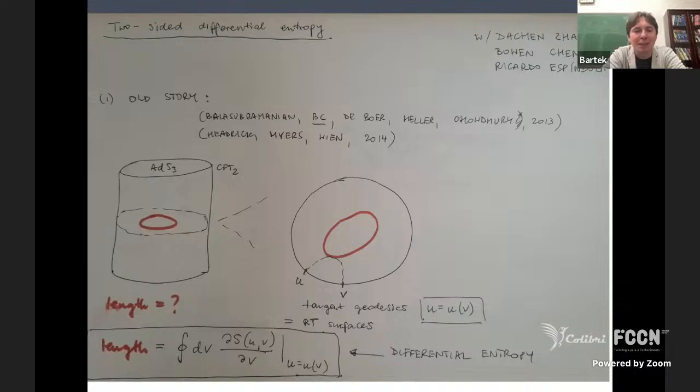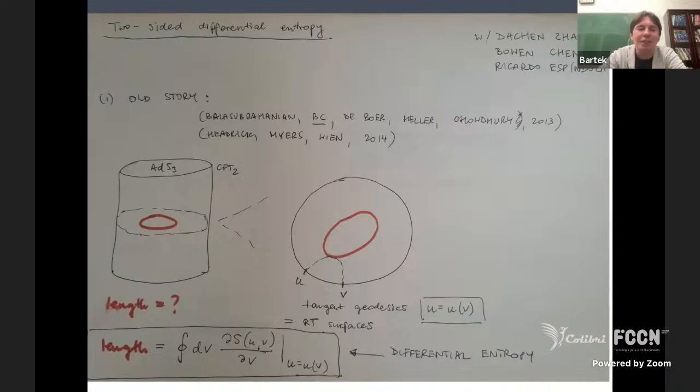And we had an expectation that this should be some kind of entropy, simply because the length of the geodesic was a von Neumann or an entanglement entropy. And we also had some expectation, which I guess has met with mixed success. But at the time, we thought that this would compute or somehow quantify the amount of UV-IR entanglement in the CFT. Why is that? Because we have the common lore that the near asymptotic region in AdS corresponds to the ultraviolet sector of the CFT, whereas the deep interior of AdS corresponds to the infrared of the CFT.